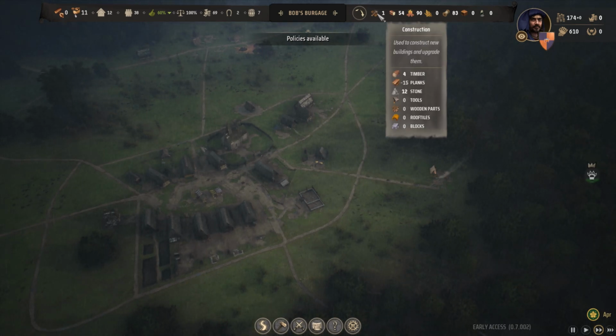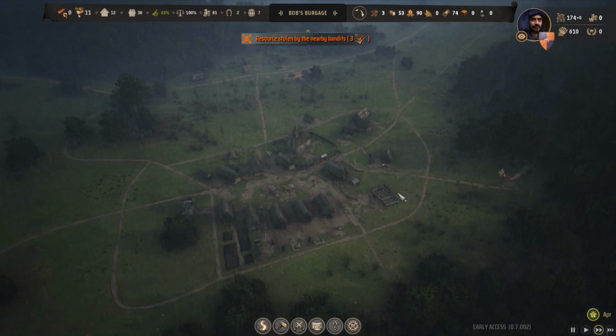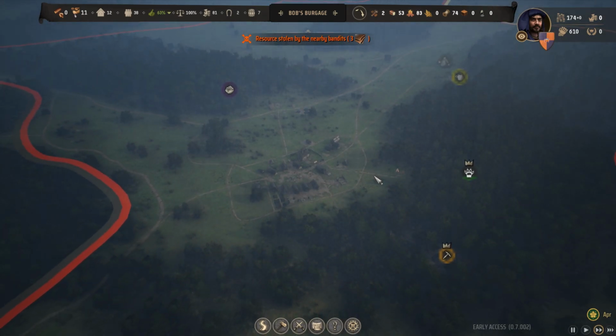Okay, we're getting there on stone. I think I want to wait until we've got about 30 stone just spare before I move on to something else. Still no new family. That's 3 leather stolen by bandits. We need to do something about that. I would like to do that with our own troops, but we may just have to spend some treasury on more mercenaries to do something about it. Let's just play it by ear.